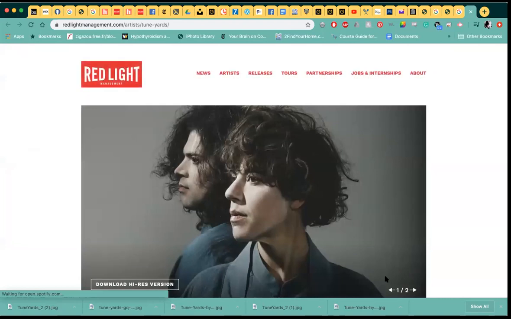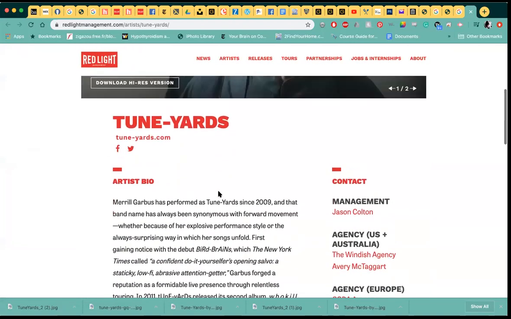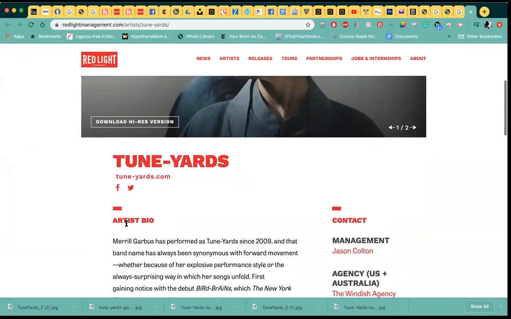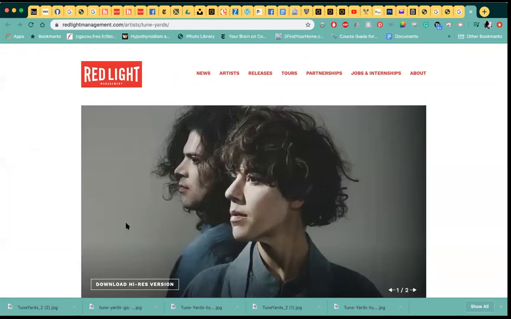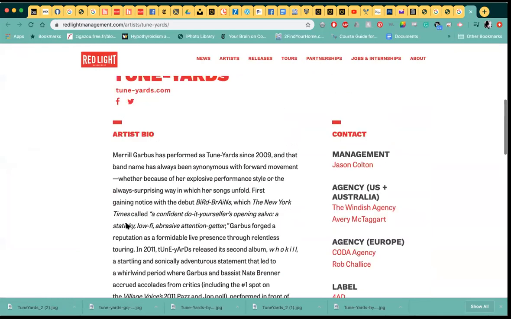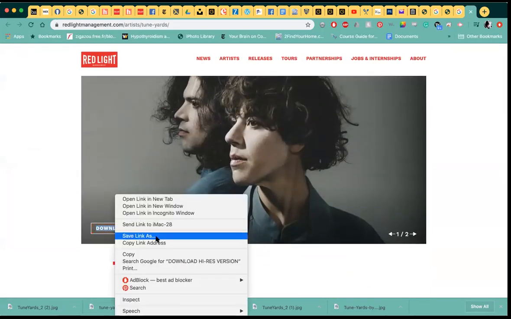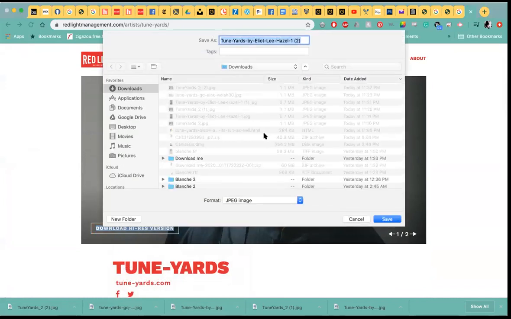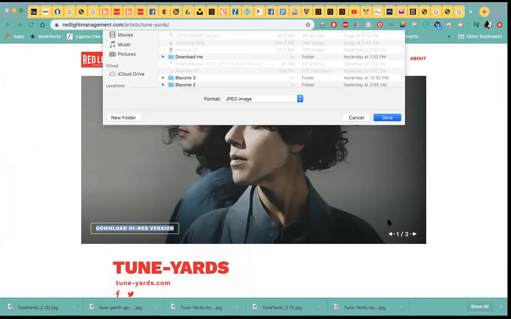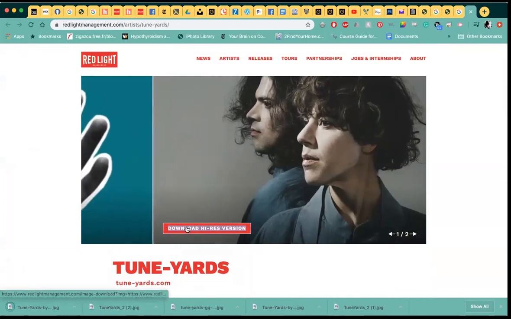Ooh, sorry. And here we can see that it's their management company, and that there's press information on here, like pictures and information about the band. So I will control click, save link as. I'm going to download this large image, as it says download high res image.